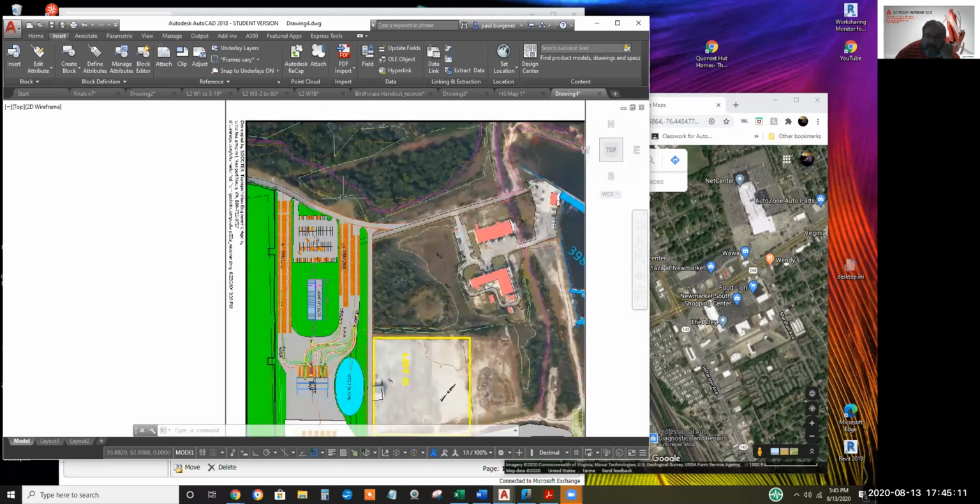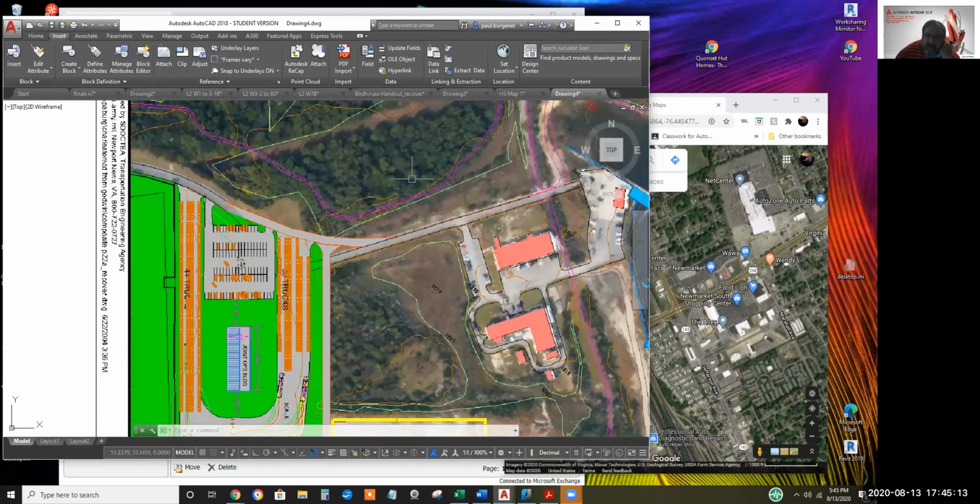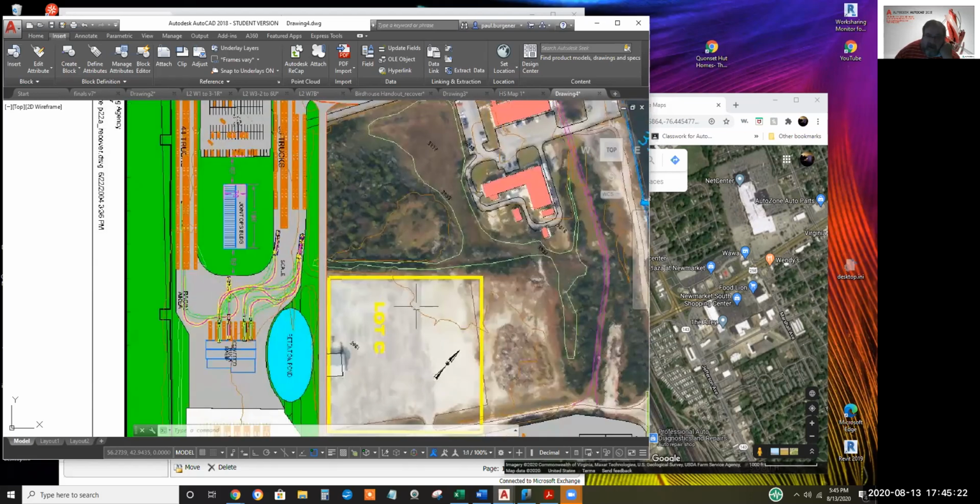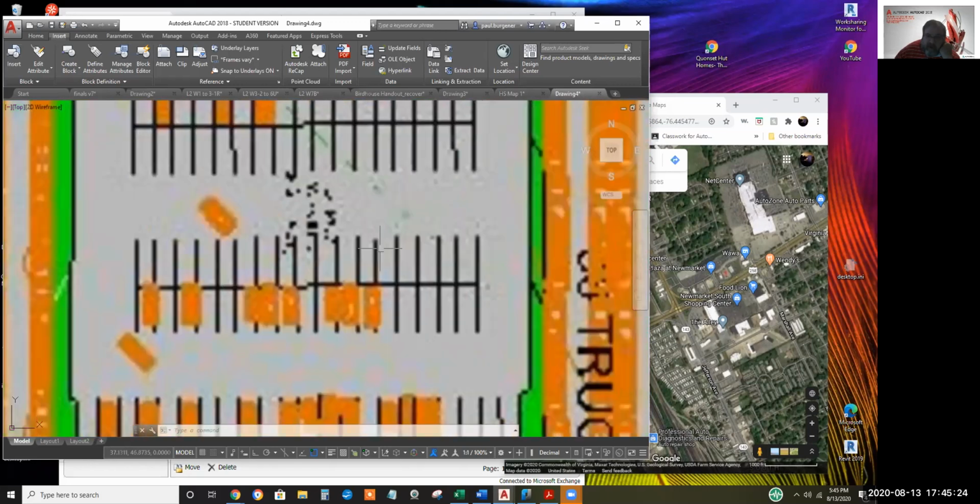But after blowing up the image to full scale, I can trace roads and railroads and new parking lots, I could literally plan a new parking lot.